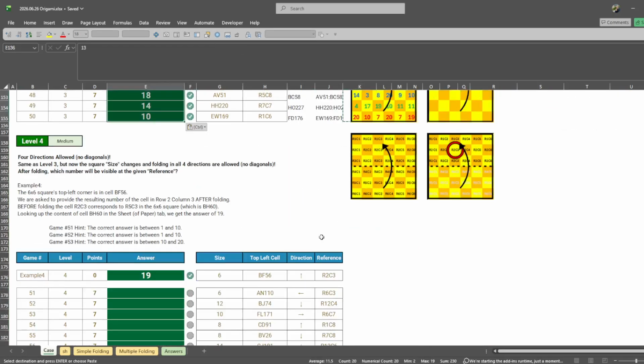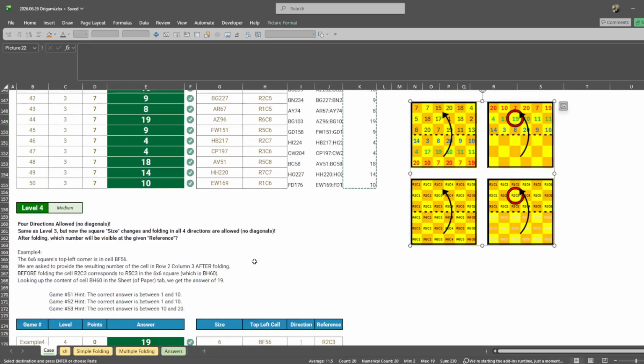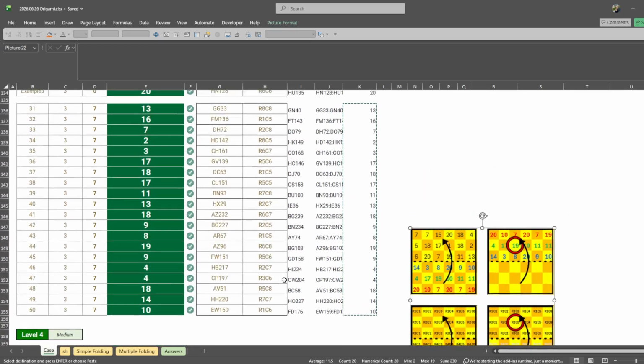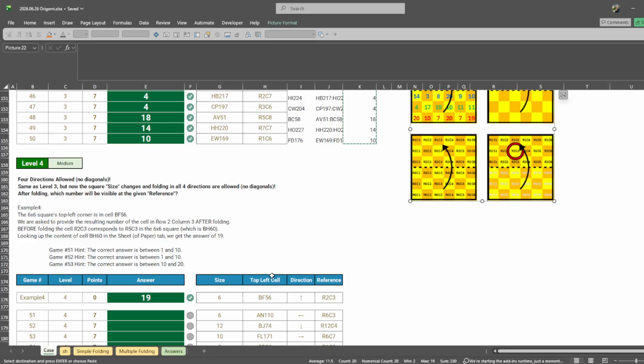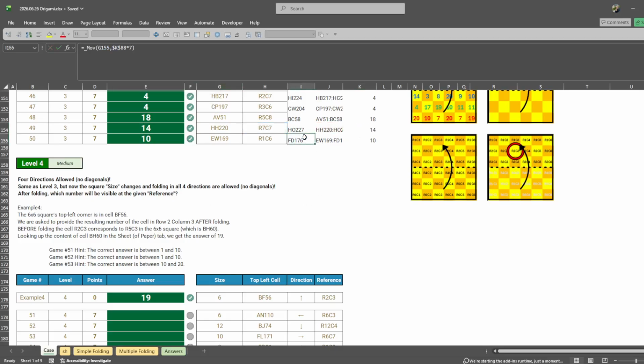Maybe something like that. Now we are supposed to fold in 4 different directions. It's technically still the same thing, because all I have to do is use a different sequence in which I'm supposed to sort, right? And the size now is variable, which is also not that difficult. So let's do something like that.